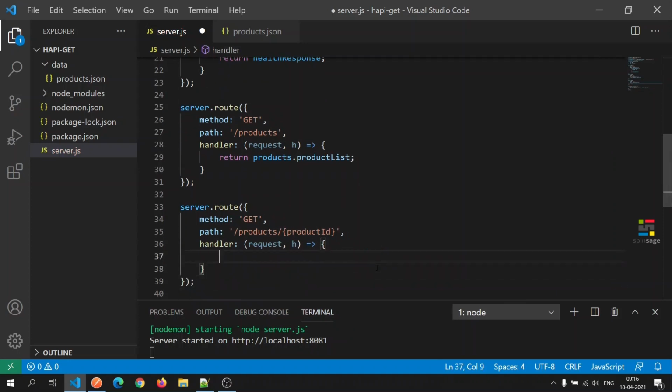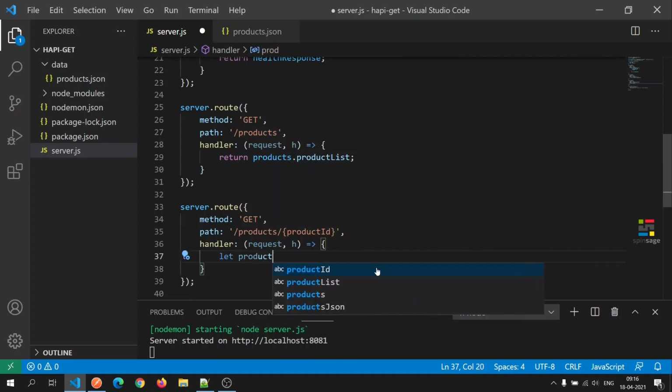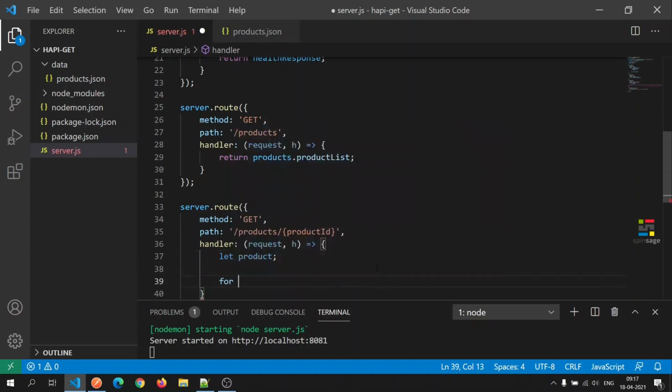The first step will be to define a variable which will be the response value for this API. Next, we'll iterate through all the products to find a matching product with the given product ID.